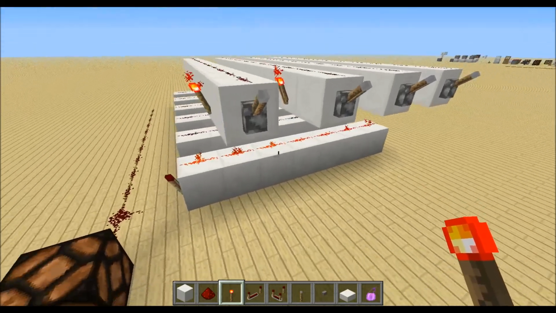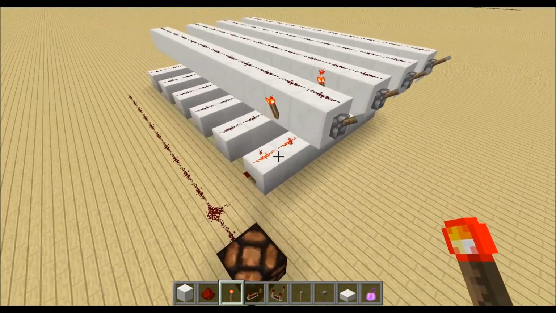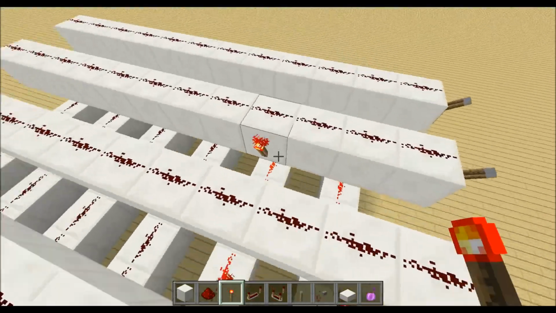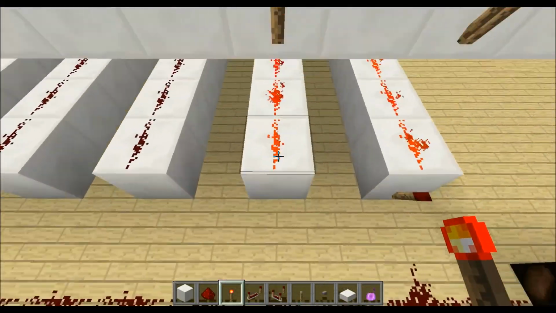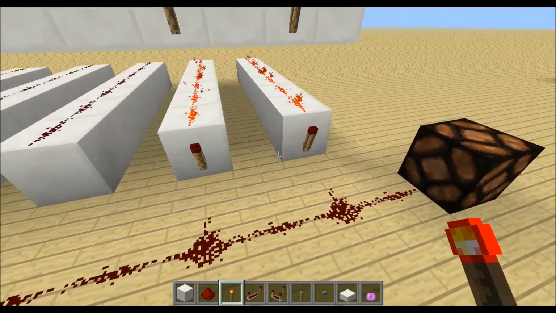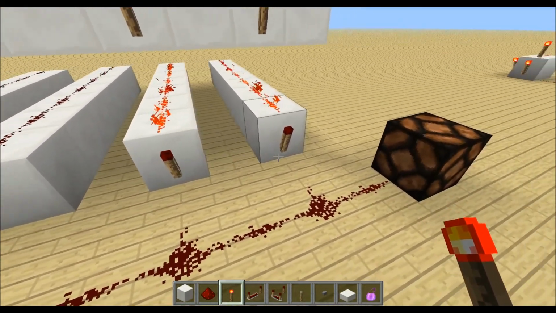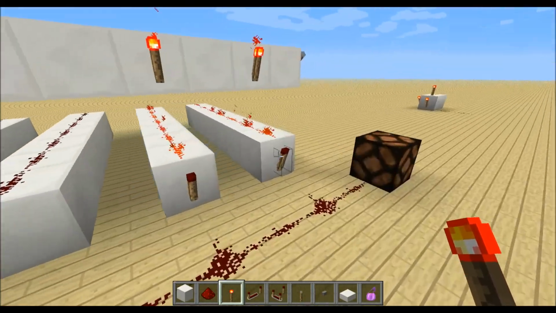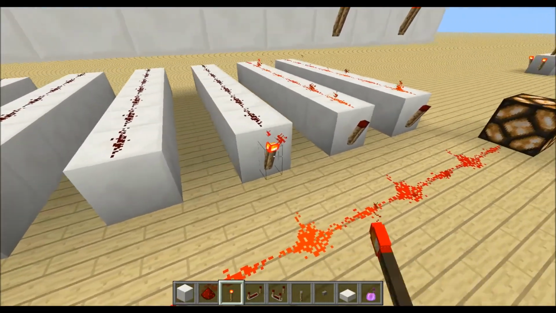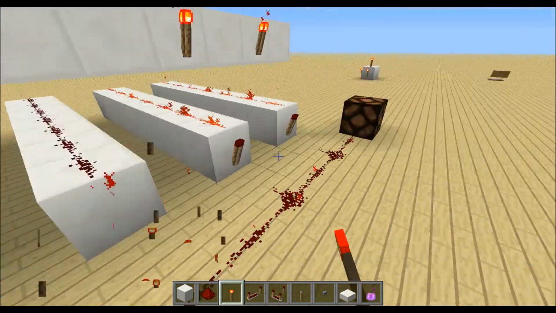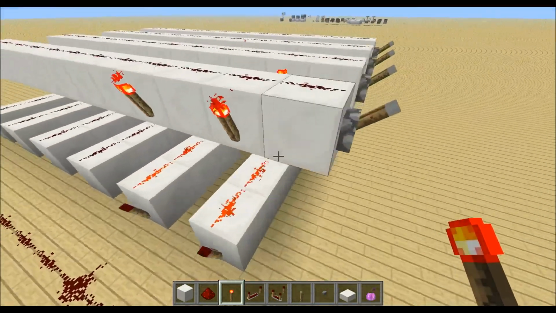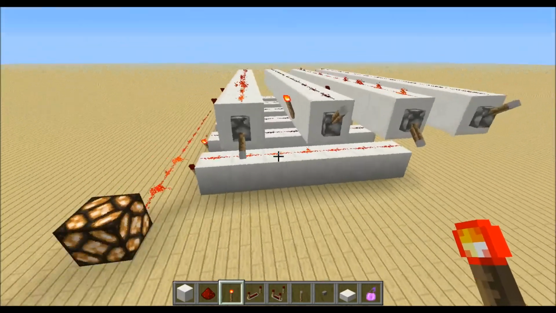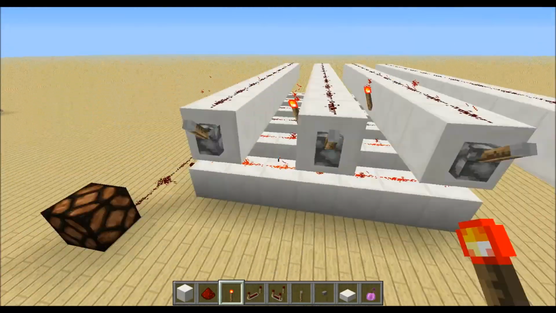And I just can do this with every line, so I can also do A and C and put a torch over here, and now you can see this is an OR gate, so if one of these is on, this one or this one or this one or this one, I will get an output. So now I have A and C, and I will get an output over there.